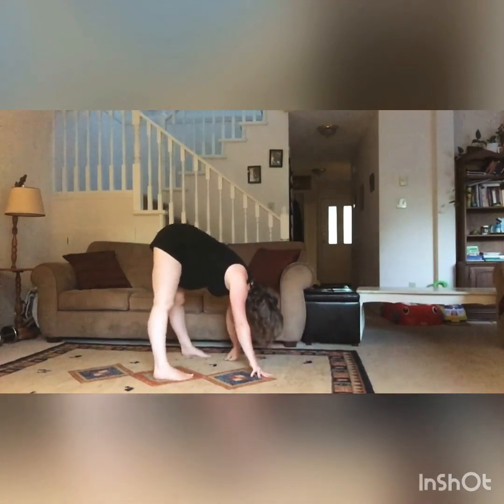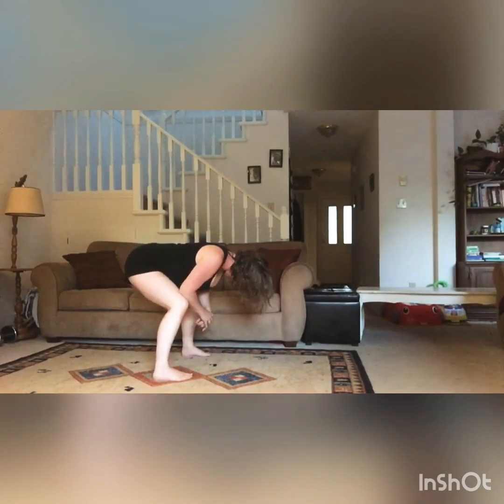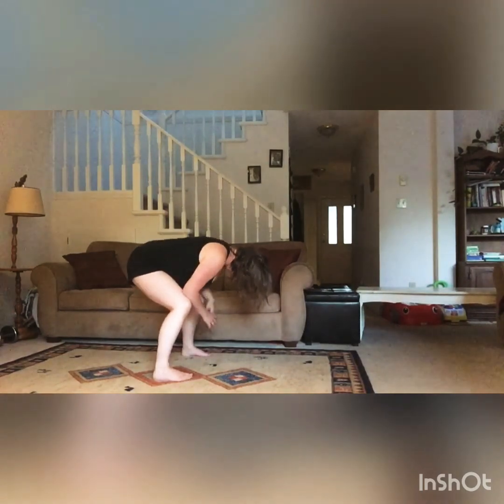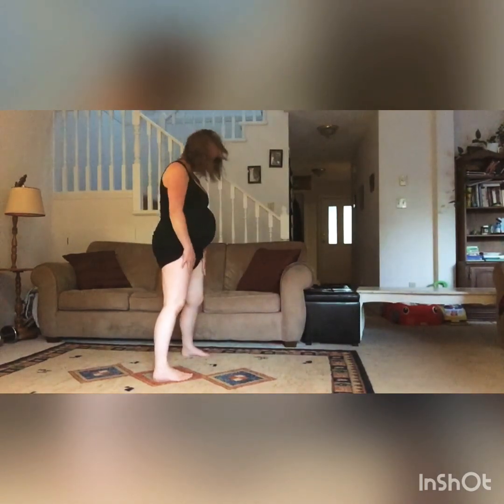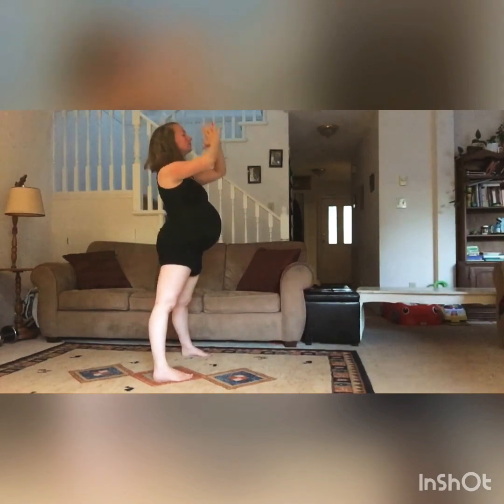As I come to a standing position, I'm walking my hands back towards my feet, either keeping the hands on the ground or bending the knees, letting the elbows rest and still getting heavy through the crown of the head as we look down. Just letting the spine arrive and then slowly rolling up to come to stand. Reaching wide, inhale and exhale through the middle.